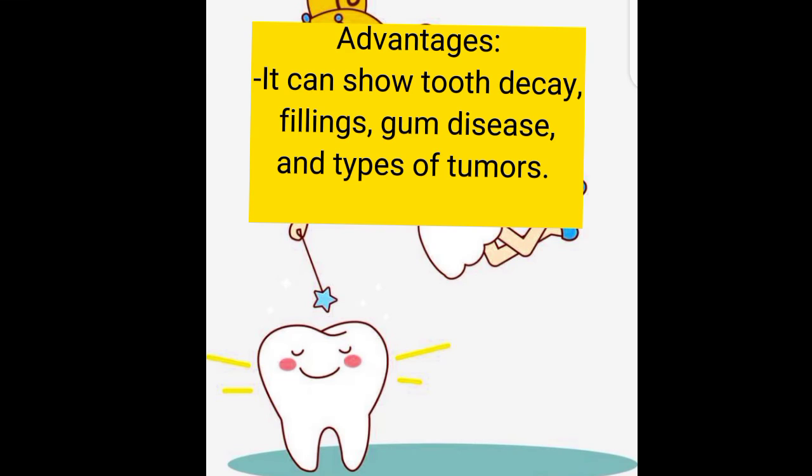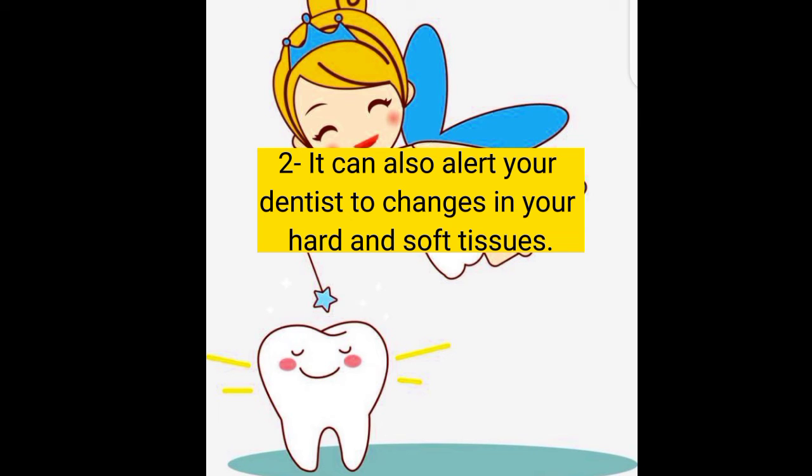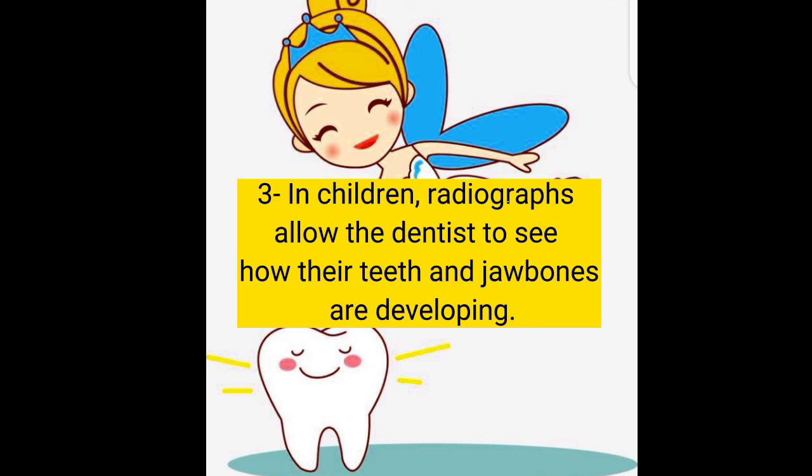Advantages of radiographic technique. It can show tooth decay, fillings, gum disease, and types of tumors present in the oral cavity or the bony or hard and soft tissue. It can also alert an operator to note the changes in hard and soft tissues. In children, radiographs allow the dentist to see how their teeth and jaw bones are developing. So the operator can predict any malformity in the jaw bones or teeth that will happen in the future.